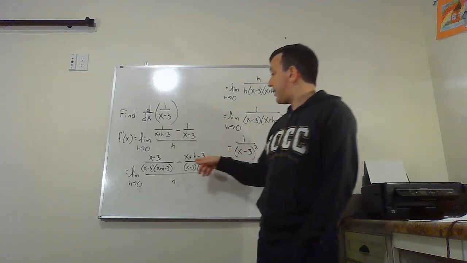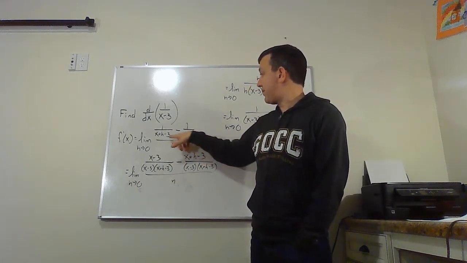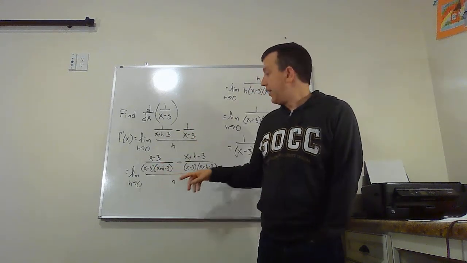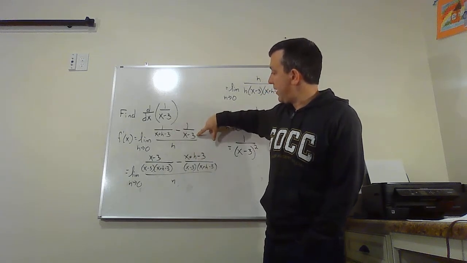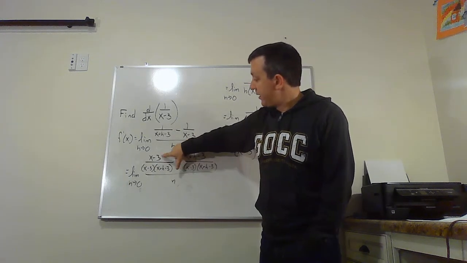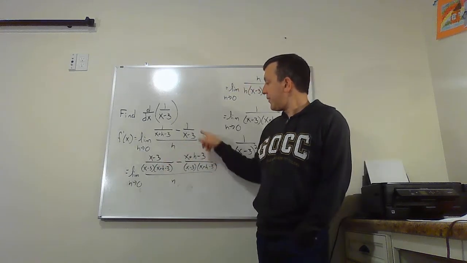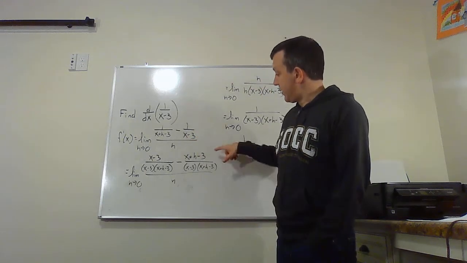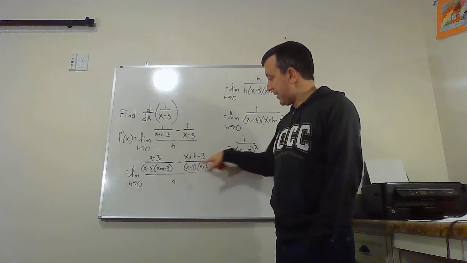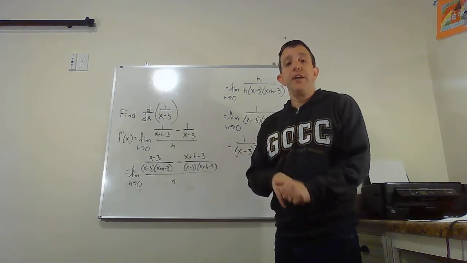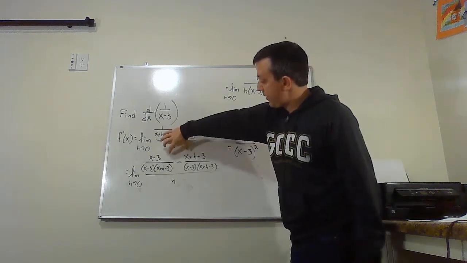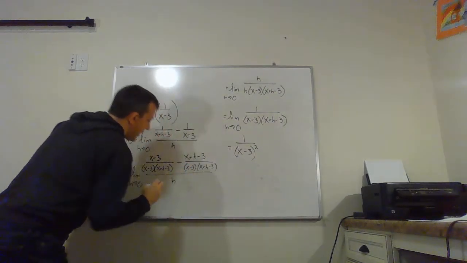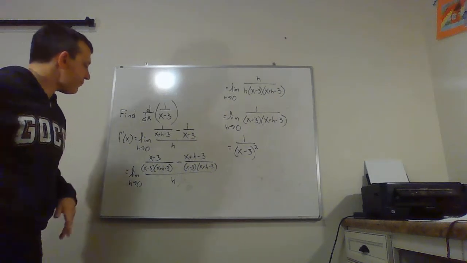So I start by getting a common denominator. My common denominator is x plus h minus 3 times x minus 3. The first fraction has to be multiplied top and bottom by x minus 3, which gives me x minus 3 over that mess. And the second fraction has to get multiplied by x plus h minus 3, so you can see I get x plus h minus 3 over the messy denominator. We got a common denominator, which means we can put these two fractions together. And yeah, this is an h. I know it looks probably like an n, but it is an h. There we go, that's a little bit better.